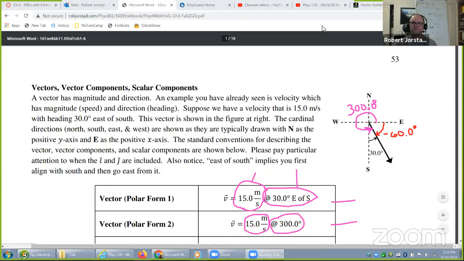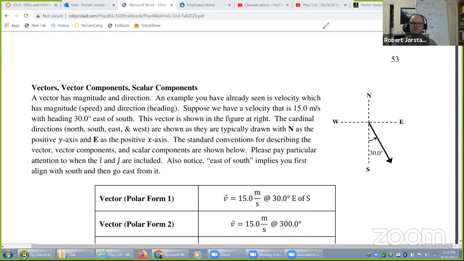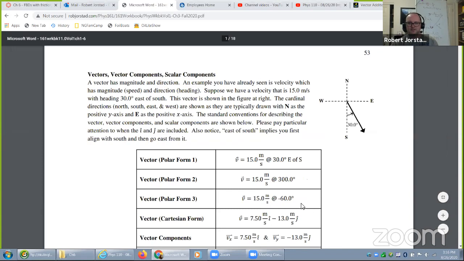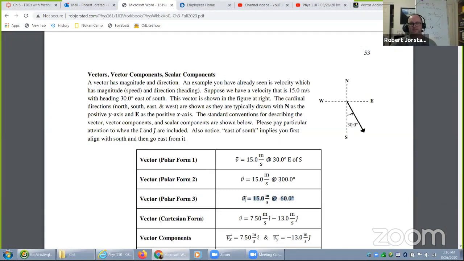Let me clear my drawings here. Now, if I scroll down just a little bit, you can see this one right here is the third polar form. That's the one that uses the negative angle. I generally try to avoid the negative angle. However, because we're using Canvas, we are going to need that on the next quiz. So you do need to understand the negative angles too. Normally, I usually pick one of these first two forms. They're my preferred forms, but here we see we're going to need this.